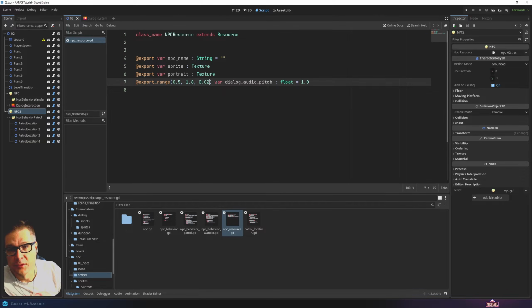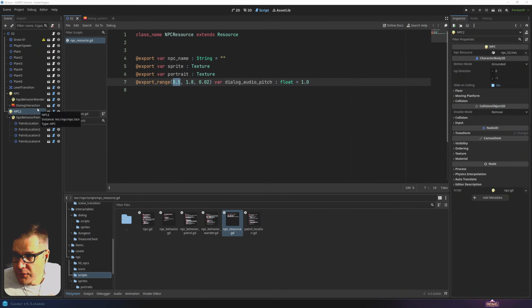Now, in the future, if we make a new NPC, we won't be able to set a value that's too low. And especially because we're adding and subtracting from this, if you set this value really low, like below 0.1, and then with our random range, you might end up with a 0 or a negative number, and that won't work. We can't assign a negative number to the audio stream player's pitch value. So that's our first little fix, quick and easy.